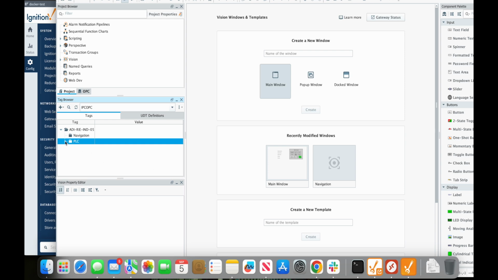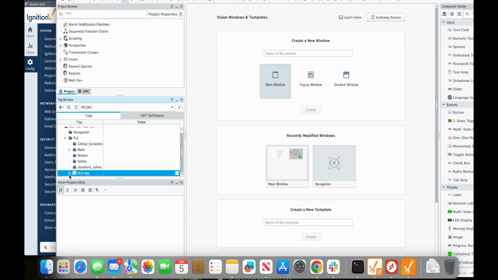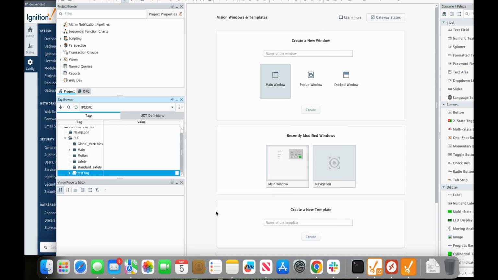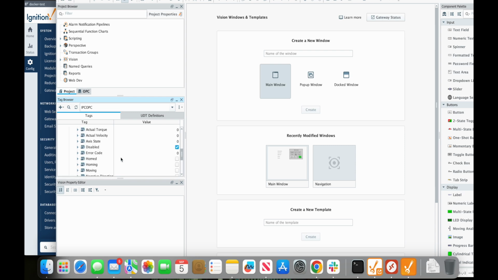And let's see where that tag came in. And we see the test tag is running. There is no broken tag. Value is obviously 0. And I just wanted to show you maybe a couple of parameter tags, how things would look like.